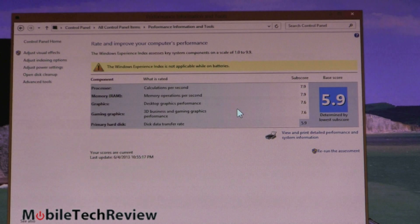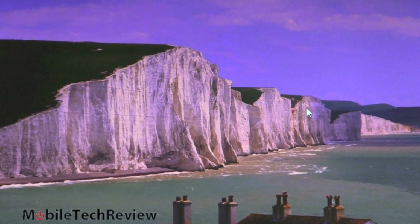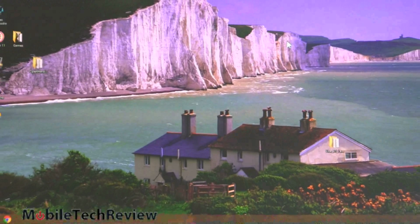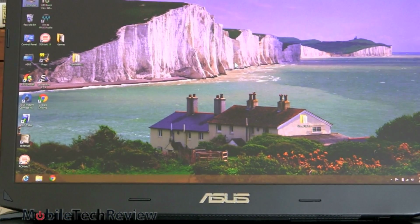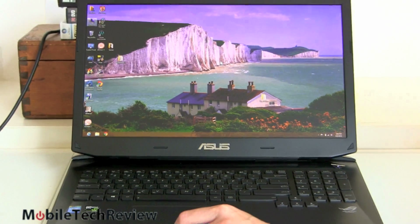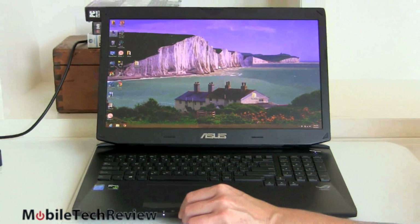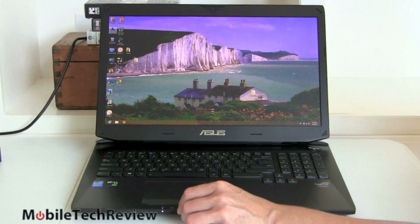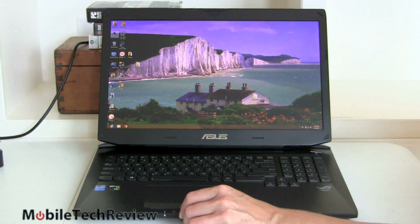Now we're running on the Nvidia drivers that Asus provided. They include slightly customized drivers. Really what it is is just a custom INF file. So for those of you who are geeky and you know what I mean, you could download the latest NVIDIA drivers if you wanted and just modify the INF file, or download the modified INF file from somewhere if you want to get newer graphics drivers sooner. That said, I only saw about 2 frames per second difference when doing that, so I'm not sure it's worth the hassle.